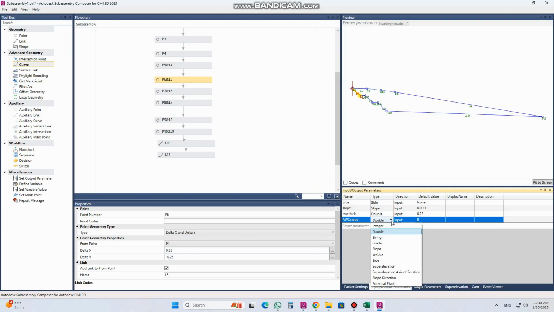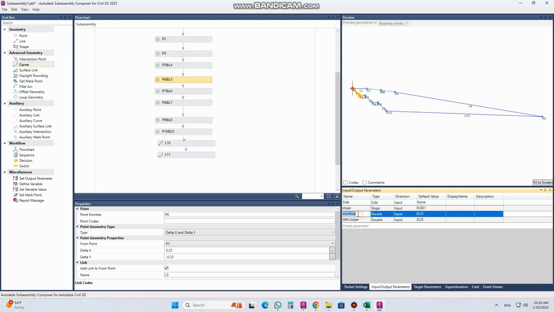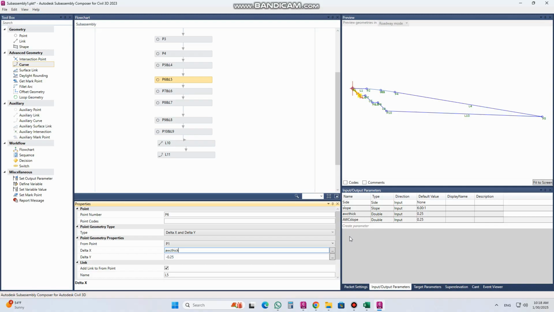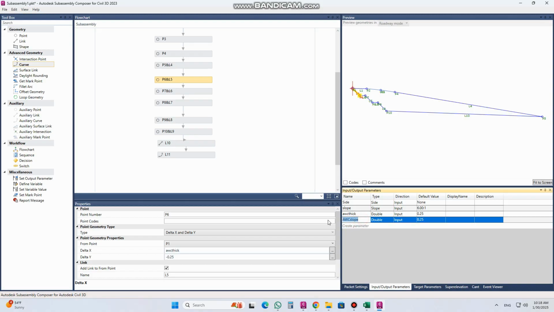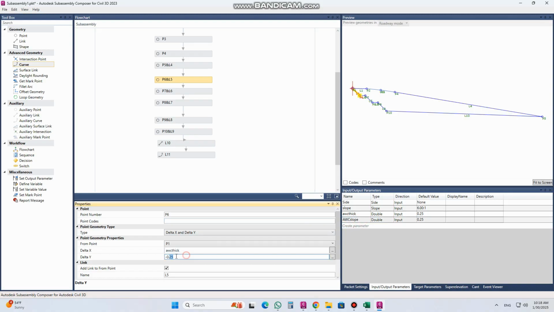No need to put the slope here, just double, meaning the digit including the decimal. So I will put this code inside my point geometry properties.